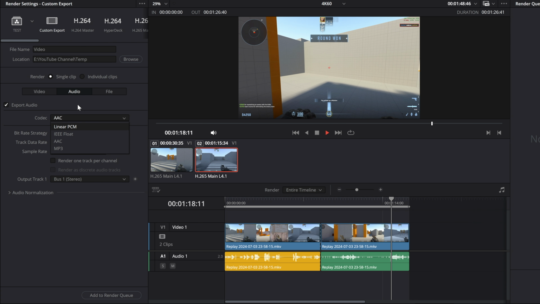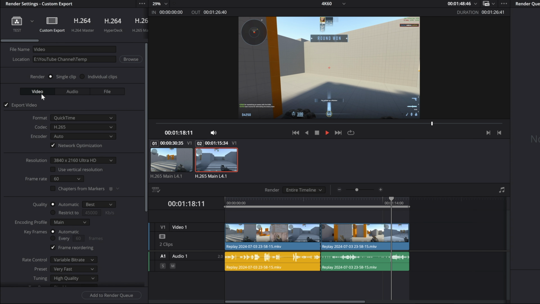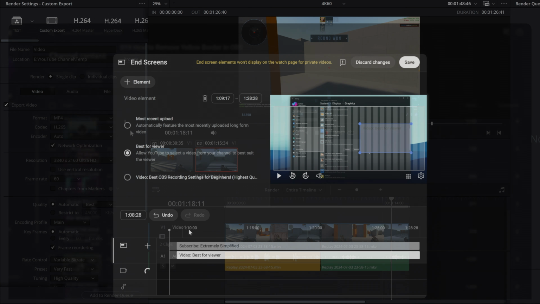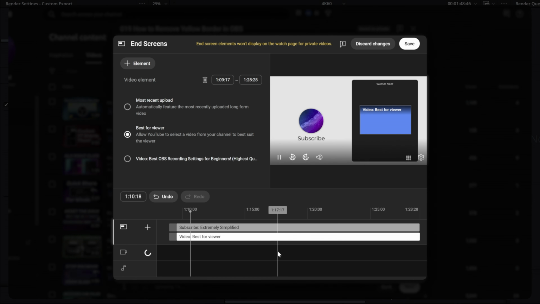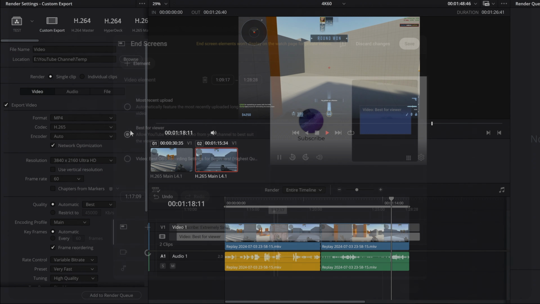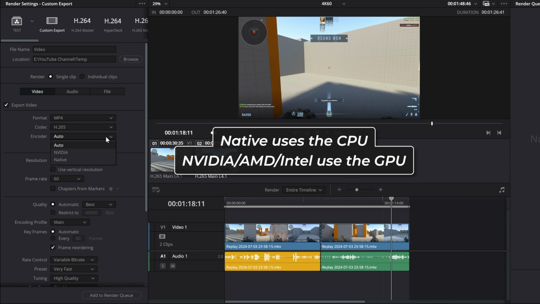If you don't care about the best audio quality, we can just use the MP4 file format. This is a highly used and adopted file format by almost every major video hosting website, and it supports the same important codecs that we want. Another benefit for MP4 over QuickTime is that it will also let you review the video while it's being uploaded, so you can add the end screen elements and the info cards before it finishes uploading. For the encoder, just use Auto, as DaVinci Resolve determines which encoder to use on your system, whether it's a GPU accelerated encoder or a CPU encoder.